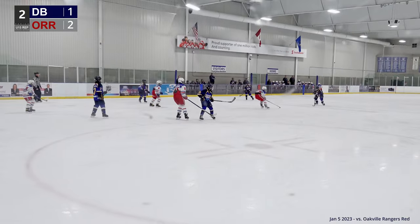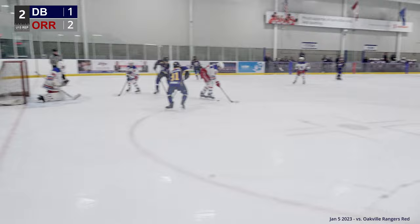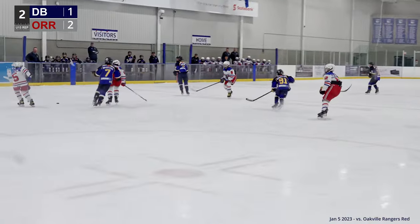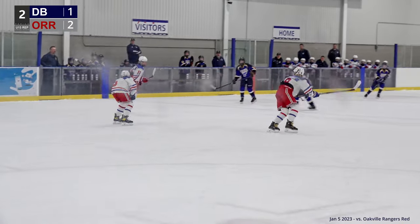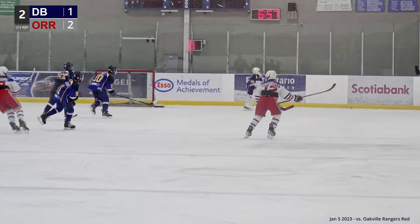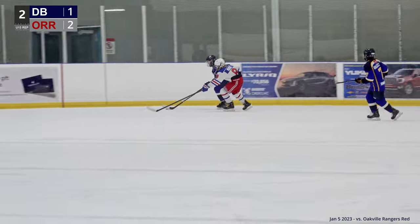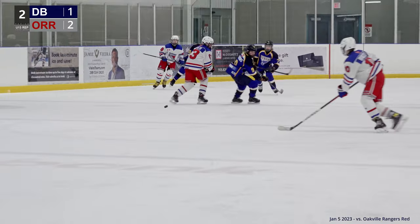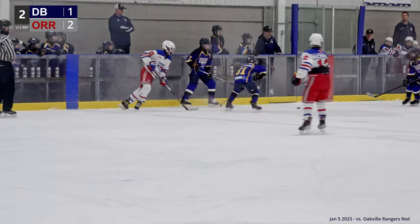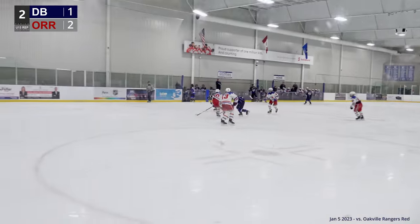Roblard back to Stevenson. Over to Tate. Over to Stevenson. Stevenson with a shot on the ice and it's stopped. Blues got a clear on an offside here, and Oakville's got time to dump that all the way into the zone. Cambo again there. See, that was definitely trying to get the goalie assist. Pass up to Hawkins, and it's chipped away. Wozchuk's on it.